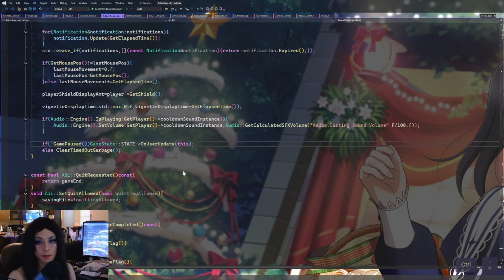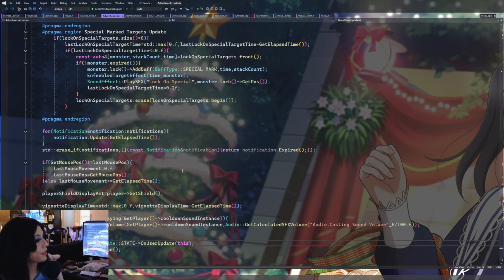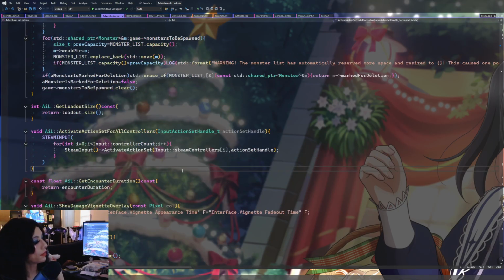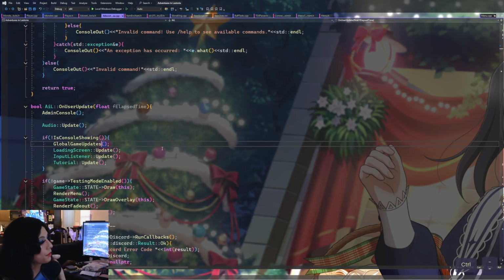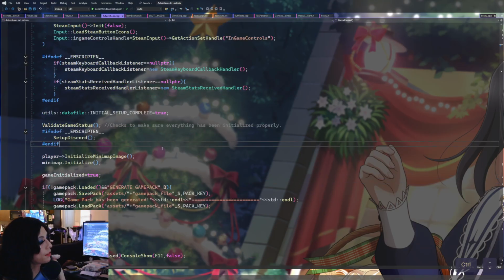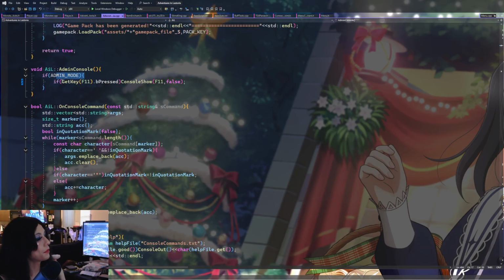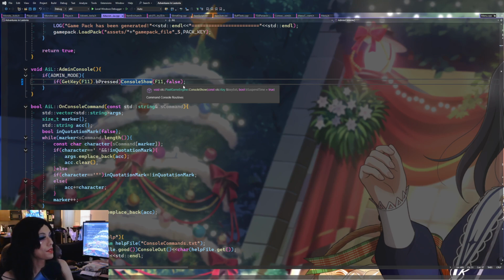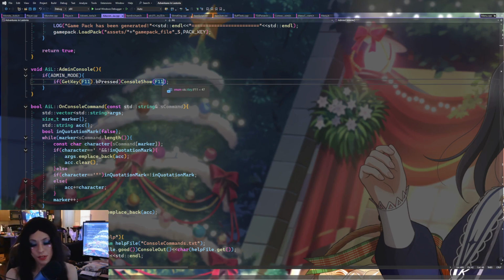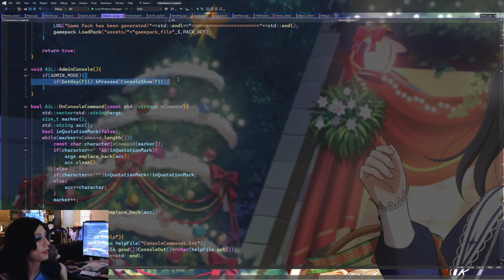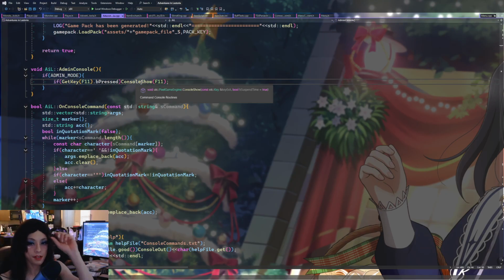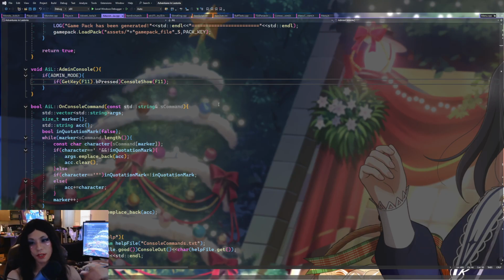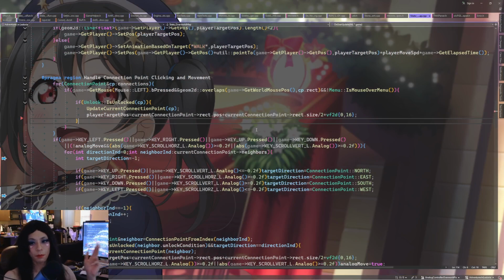Like, the game should not be considered paused if the console is open, unless I missed some code, which I don't think I did. If admin mode, and we press the key, show the console, don't suspend time. Now we know for a fact that the animations don't stop, so the suspend time being false sounds like it's working. But what really is going on there?